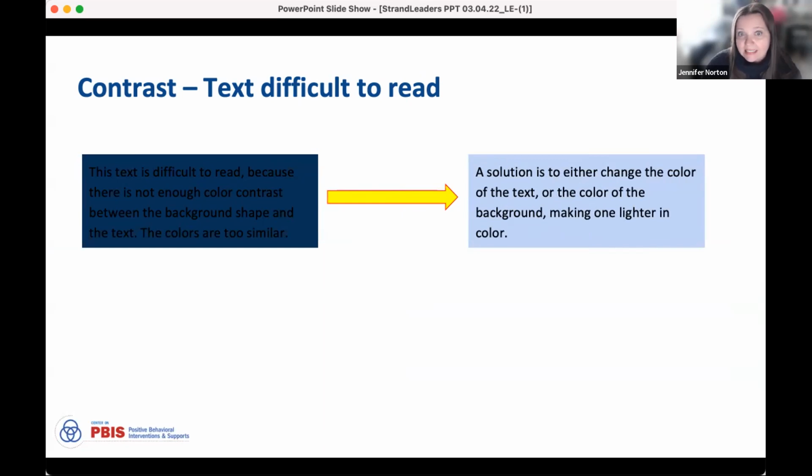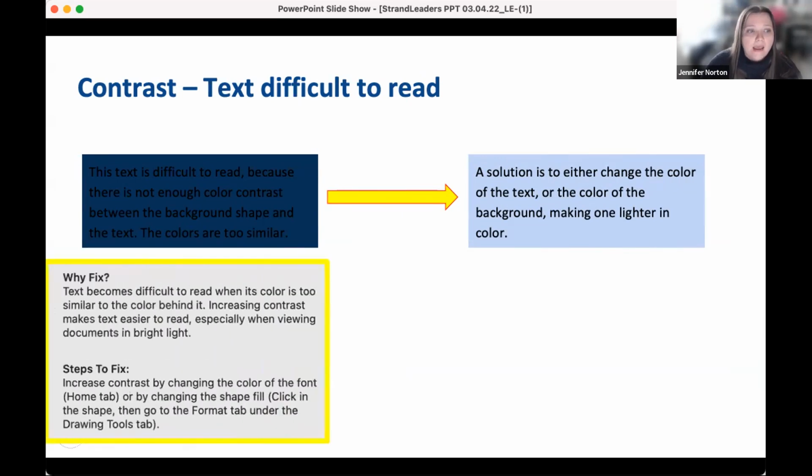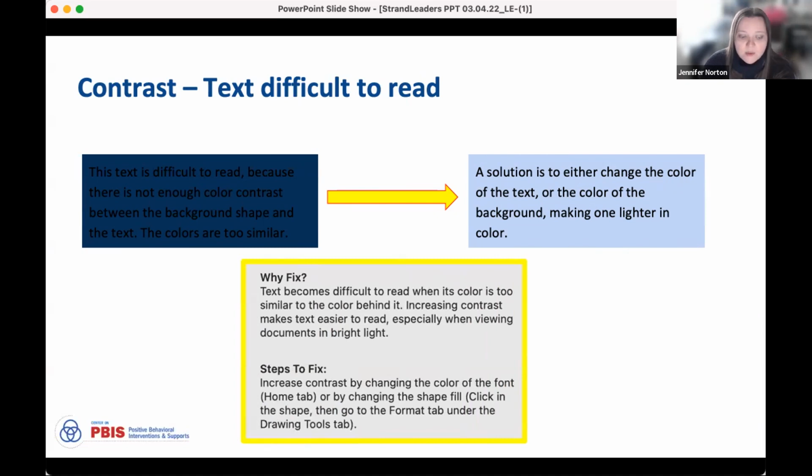It's going to be flagged in an accessibility check because of that contrast. So a solution is to just change one of the colors, change the color of the background or change the color of your text. And in the accessibility check in PowerPoint, this is exactly what it will give you. It'll tell you why to fix it, and then it will give you the steps to fix it right on screen.